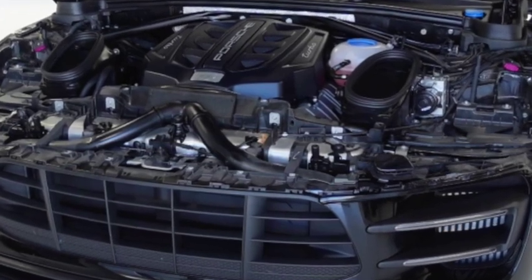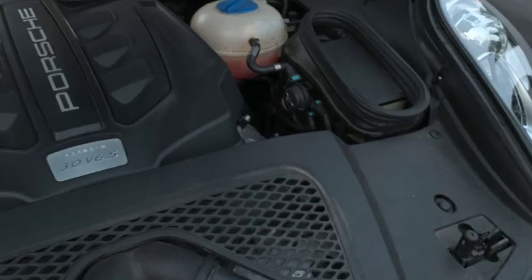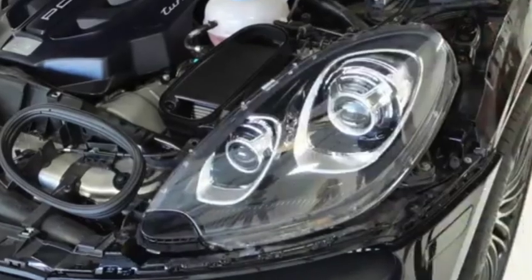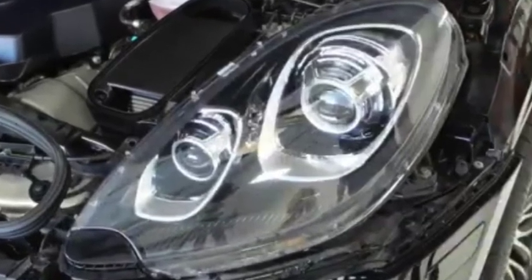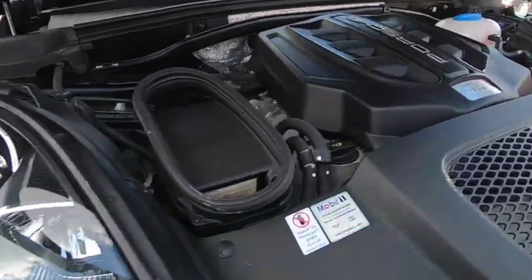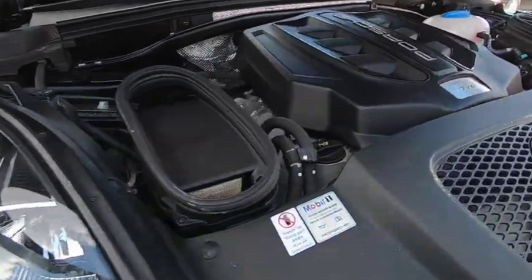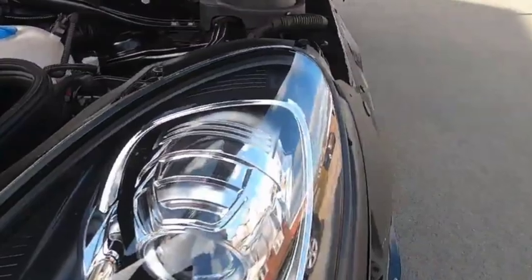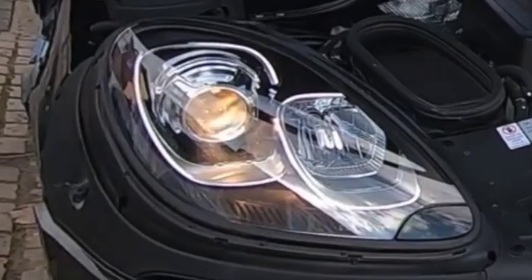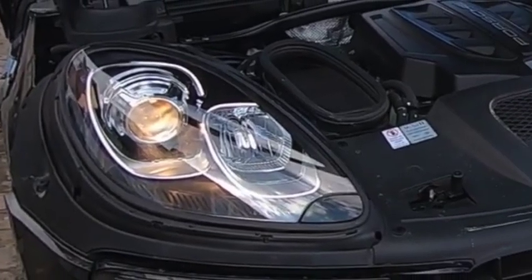In this one I've been asked to make a cheaper upgrade, just using the HID lights. I'll show you the process to do that. If you want to see a video on how to remove the headlights correctly, I'm going to give you guys a link to my other video upgrading your bi-xenon lights to LED lights — that one is step by step. This one I'm just going to show you how to put the bulbs in. The kit came with the high beam and the main beam; I'm just going to do the main beam.